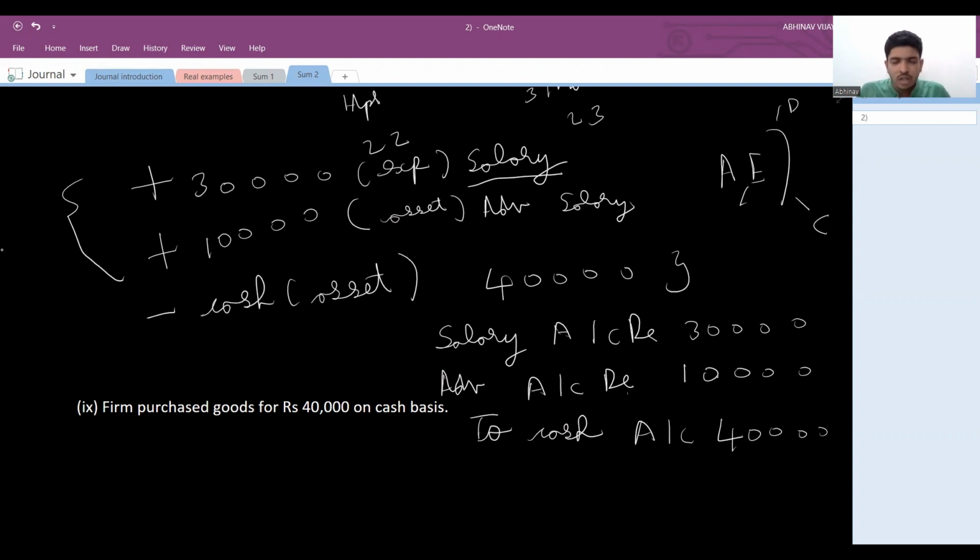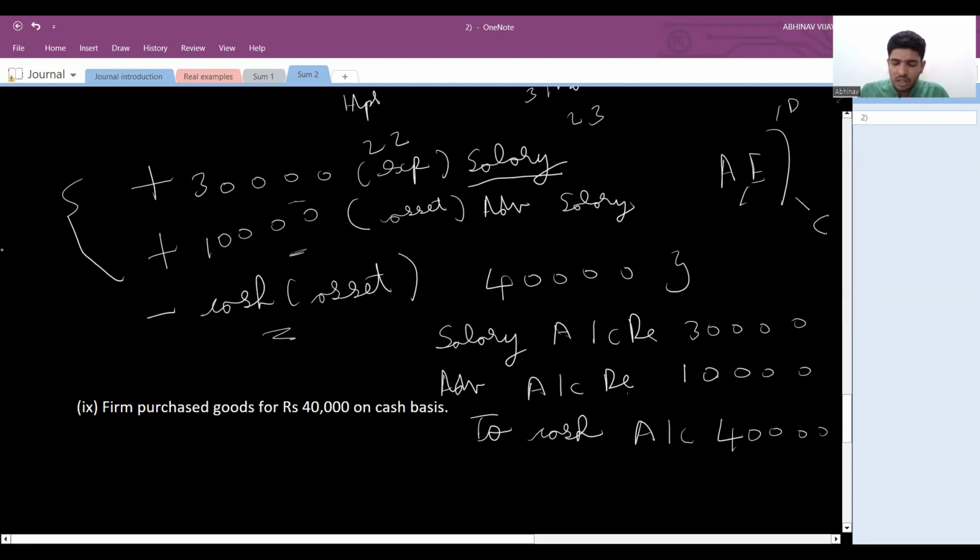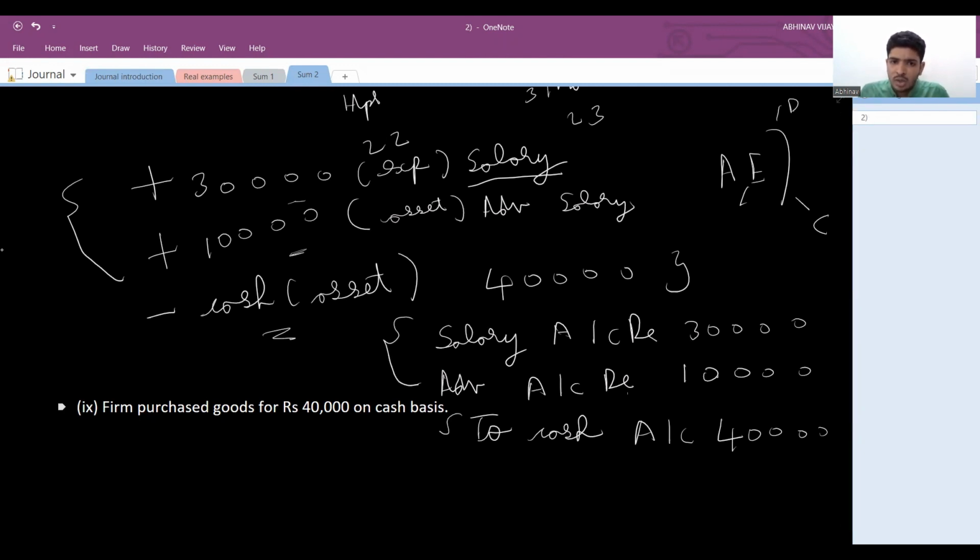Check only, let me be clear again. Check the reason part and the logic part here. The tallying part, you check only here. So here, the debit side is equal to the credit side, because here you don't know which is debit or credit. Only after you use the super secret technique, you'll know. You only do the net impact thing, and you find out the reason using that logic, and that's the only thing you need to do for the top part.